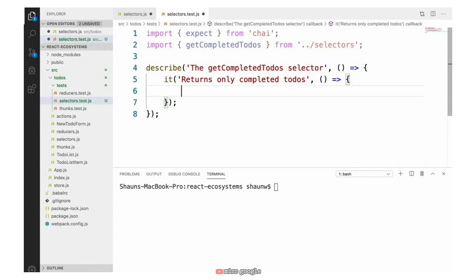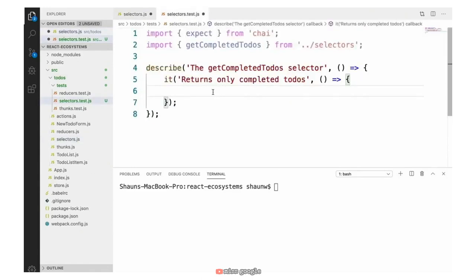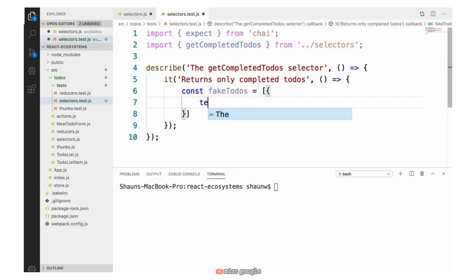And here's where the actual testing logic comes in. What we can do is simply define the to-dos list that would be returned by getToDos in our selector, right here. So we'll say const fakeToDos equals an array, and we'll just define some fake to-dos.